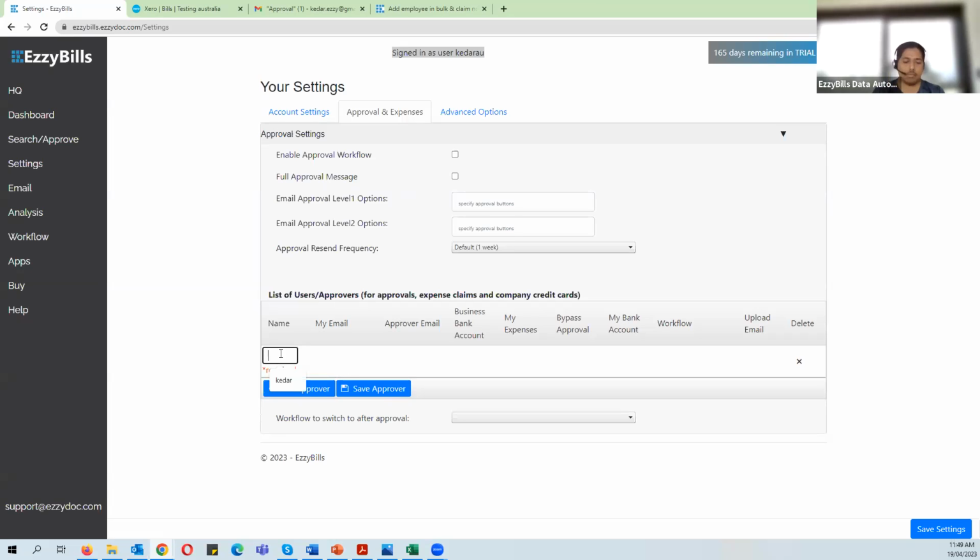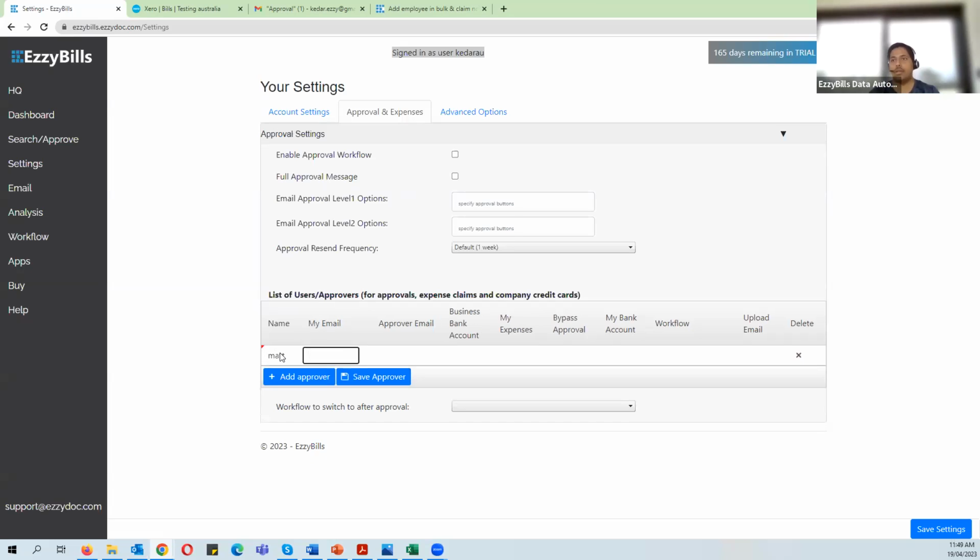So let's say I'm going to add Matt here, with Matt's email address, so that he will get a notification whenever he submits a claim, and whenever his claim is approved, he will get a notification on his email address. For the approver's email address, you can put in Matt's manager. And then, as we discussed before, business bank account number is used specifically for a spend money transaction.